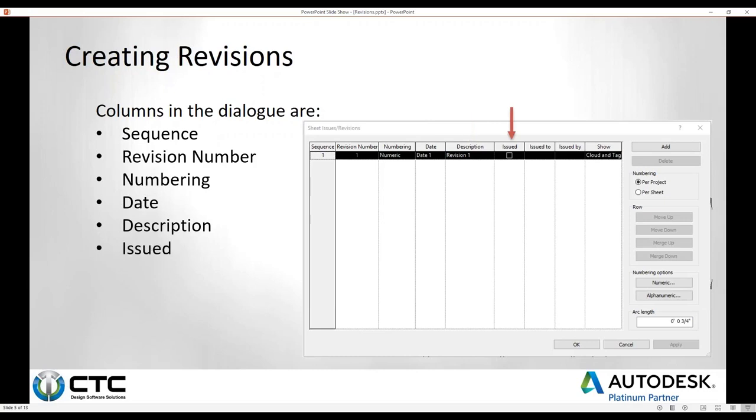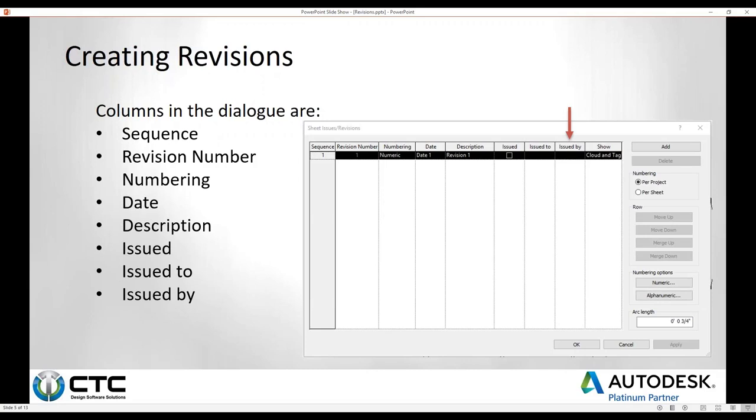And then issued. This is a checkbox that if it is checked, that means no more revision clouds can be placed on that revision. And then issued to and issued by, both of which you can use to either indicate who's making the revision or who the revision is going to.